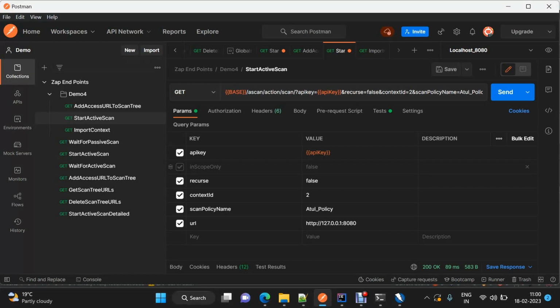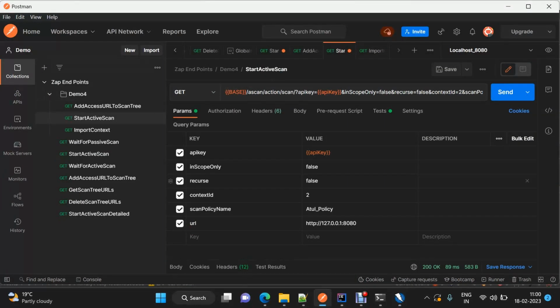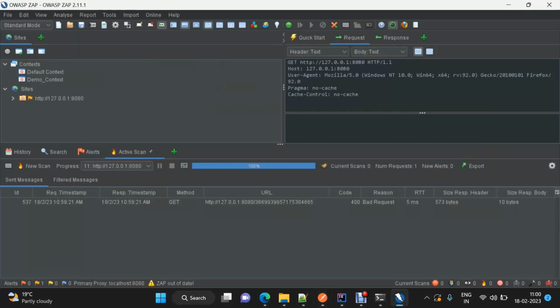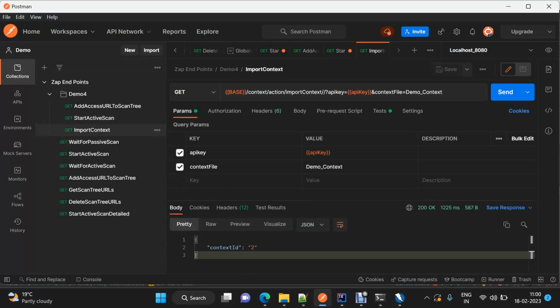But in scope only will be false by default, because if you do not have any scope defined and you are triggering it, everything under the scan tree is triggered irrespective of whether it is in scope or not, right? So these are all the parameters we are going to discuss as part of our current demo. Okay, and this we will also be implementing in IntelliJ.